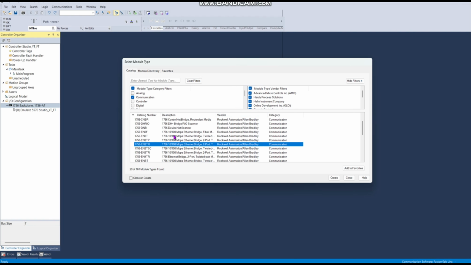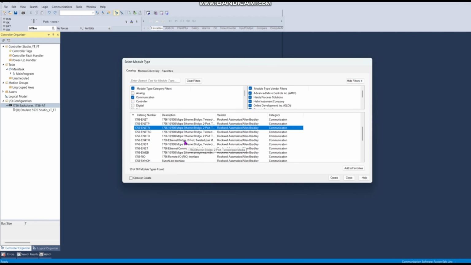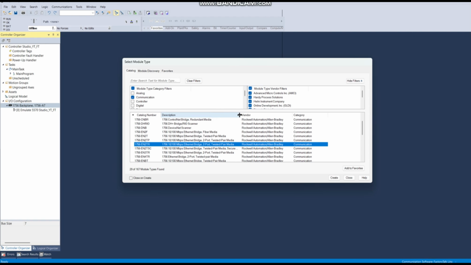You can use any other communication card, but I'm using this one. No problem, don't worry. And you can see its categories. Communication means you can communicate with the PLC through this hardware to add extra IOs. Whenever you use a ControlLogix PLC, this hardware should be used. Without this communication card you cannot use a ControlLogix PLC.